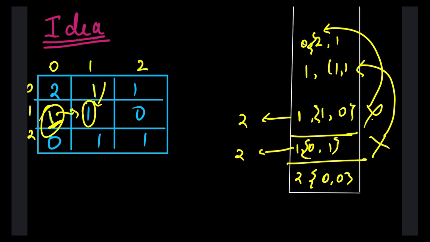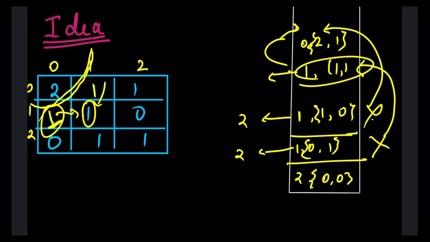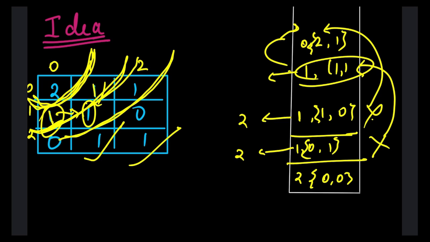And we also pop it out, make it rotten and push its neighbor. So it goes on and on like that. Let me tell you with visualization. Here we are going at first from 0 comma 0, then we push all its neighbors, these two, that we make them rotten, then we push their neighbor also and make them rotten, and we push this and this. Okay, that was the idea to make all the oranges rotten.